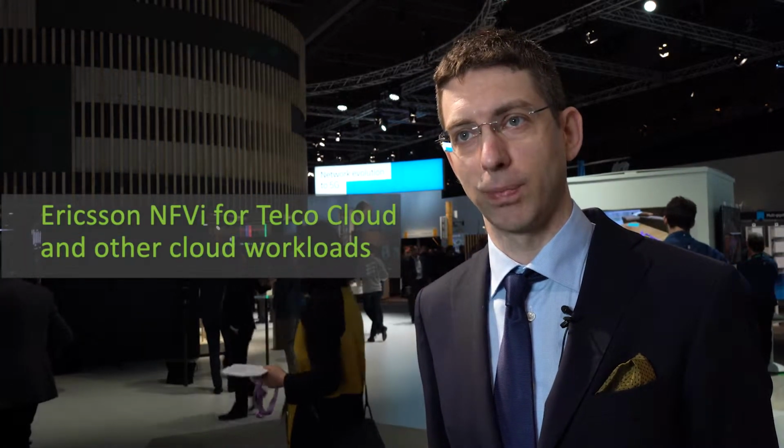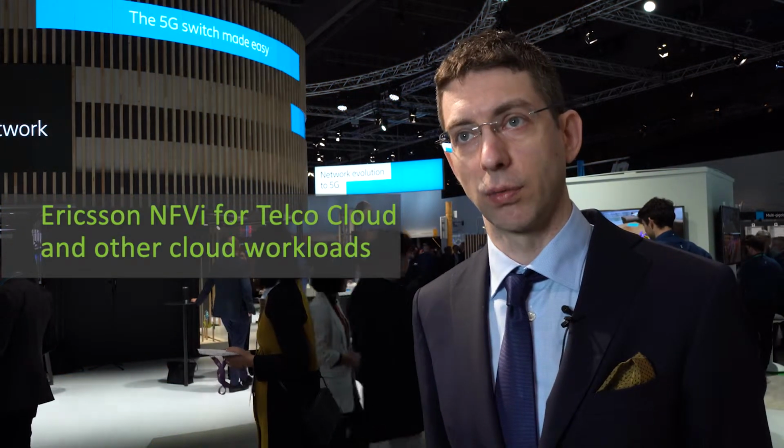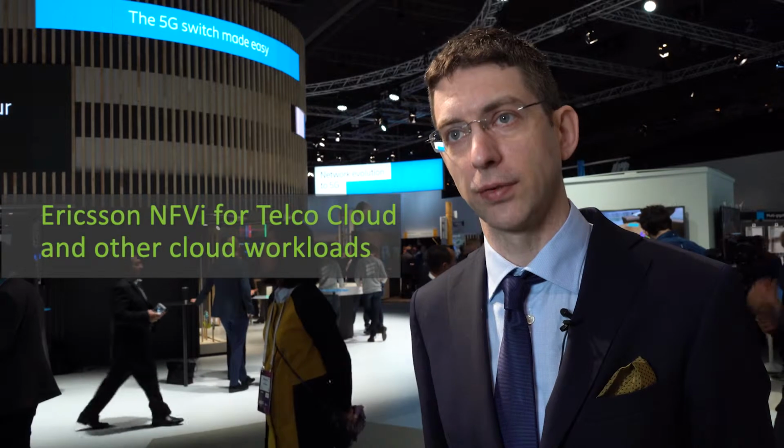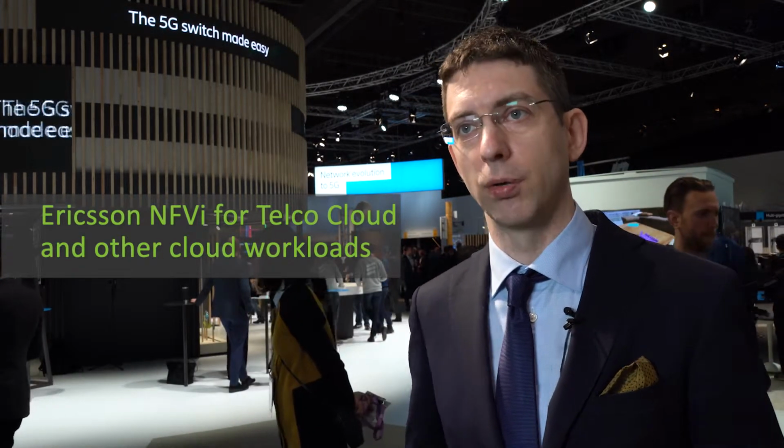And then the other thing that Ericsson is deploying is the Adaptive Cloud Fabric, which is an SDN control layer that sits on top across multiple switches. And they program that with an Open Daylight controller to give them full control across their data center for SDI and NFVi. NFVi stands for Network Function Virtualization Infrastructure, and that's Ericsson's cloud platform intended for telecom operators with specifically telecom workloads in mind, but all workloads fit into that. And our SDI manager is the natural base layer and a key component of this solution.